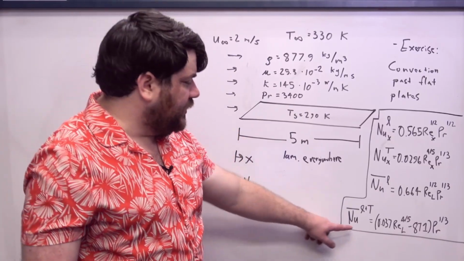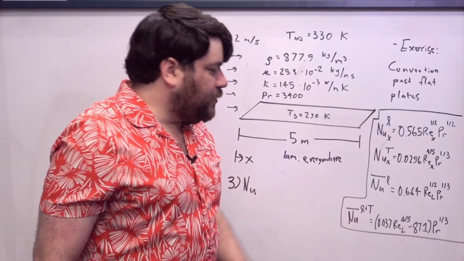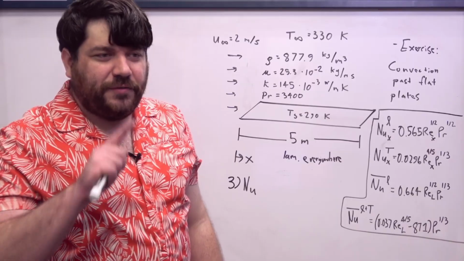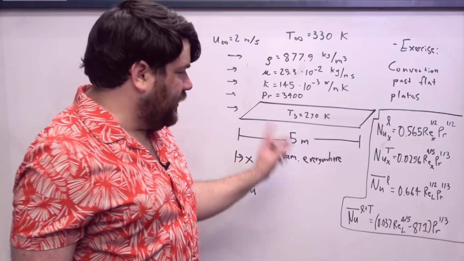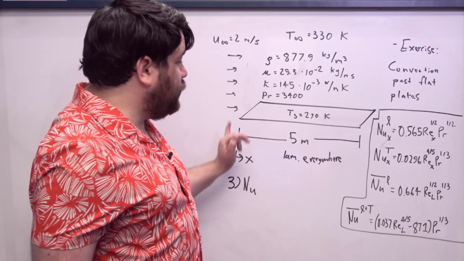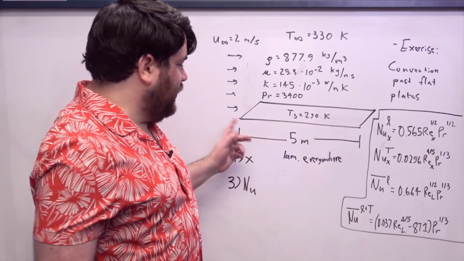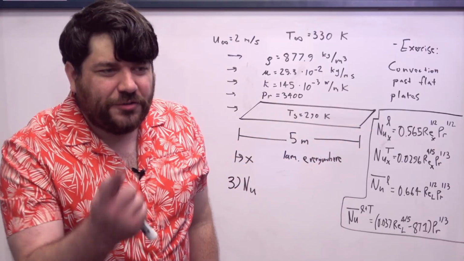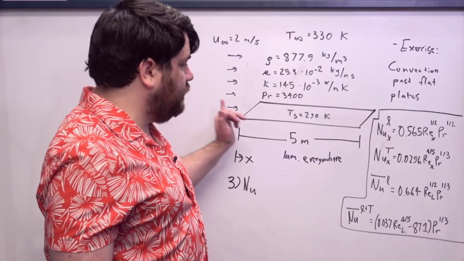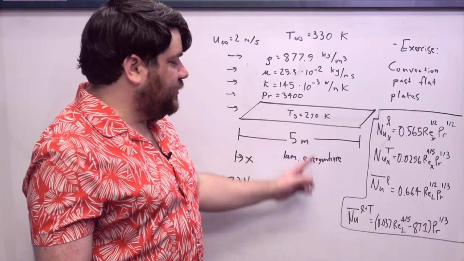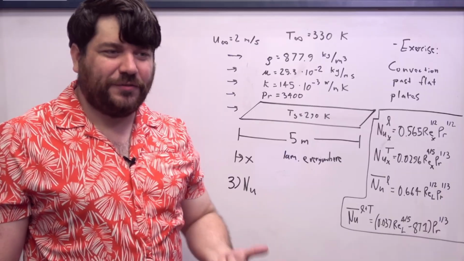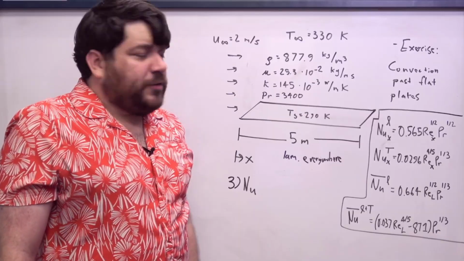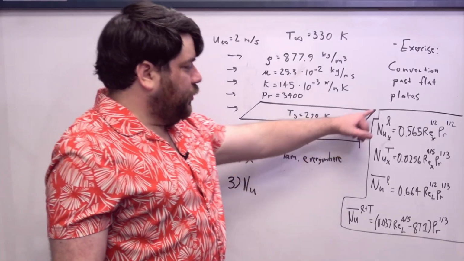But for the sake of completeness, what about this one? This one is the correlation that you use to try to find the average Nusselt number whenever the flow does transition to turbulence somewhere on the plate. Okay, so if there is turbulence, no matter where it is, if the Reynolds number evaluated at the edge of the plate is larger than 5 times 10 to the 5, then there will be some transition to turbulence, and then we have to use a correlation that accounts for that chunk of the plate that now has turbulent flow over it.